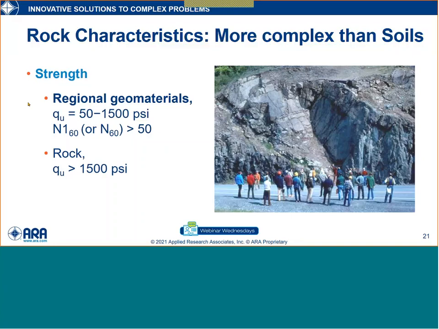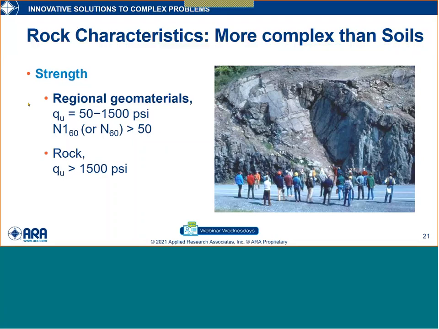These textbooks that are written on a national or regional level can't possibly address all of the regional geomaterials because there's local geology and regional geology, and you need to understand that there are many deposits in the United States that don't neatly fit into our definitions by textbook of either soil or rock. And they're in-betweeners. Say, oh, that's very impressive, Jerry.